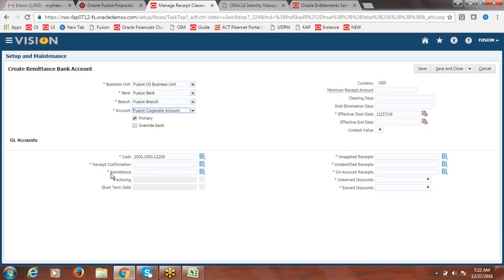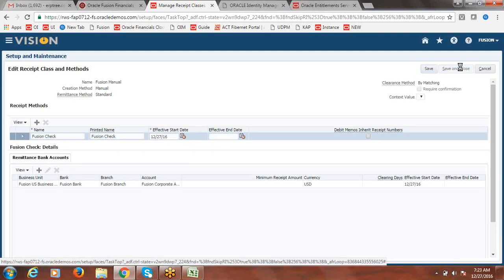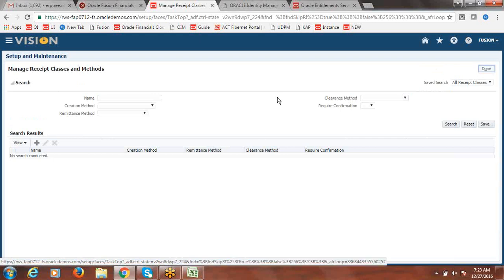And here we have to provide receipt confirmation remittance accounts. But now, instead of going and selecting the relevant accounts, I'm just completing the setup by providing the same cash account combination. Okay, we know the relevant accounts we have to select, but just now to complete the setup, I'm just filling with the same account. Here you can select the two receivable activities which we created before this setup. Okay, so Fusion earn discount, Fusion earn discount. Say save and complete. Say save and close. Done.